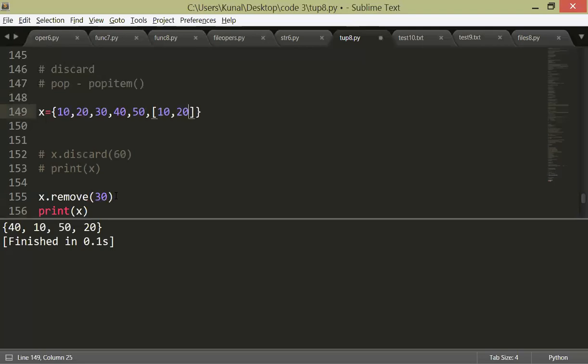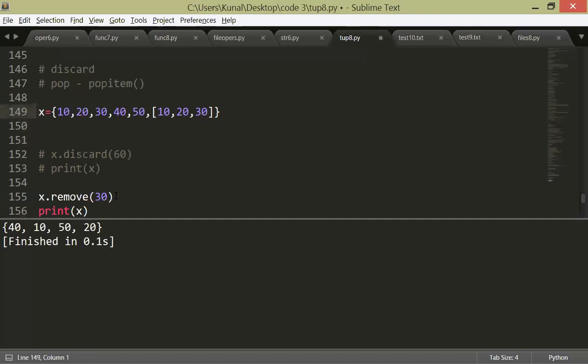If I say it's a mutable data type, it should allow me to add. But my elements should be immutable, so I can add only integers, strings, or a tuple, which are not mutable.